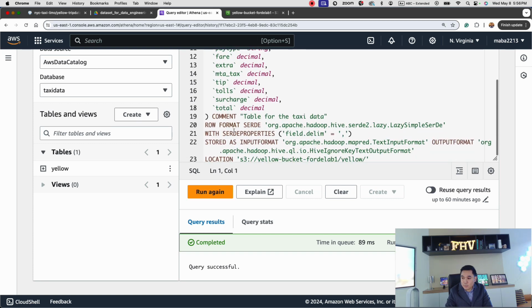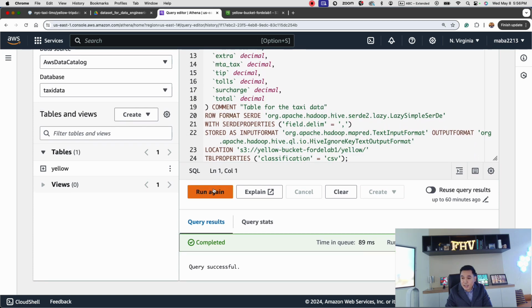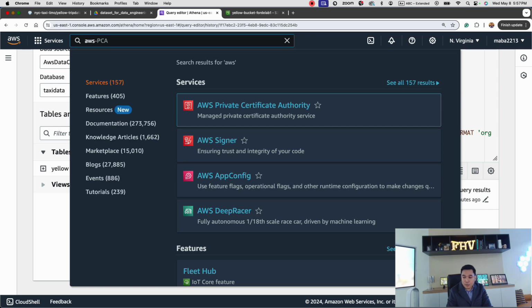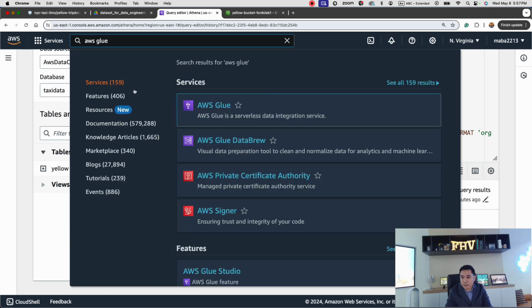This will be the query that has been formed, and well, it's already been run, that's why you have here the yellow table. Now to confirm that this is likewise present in AWS Glue, we go to AWS Glue as well.